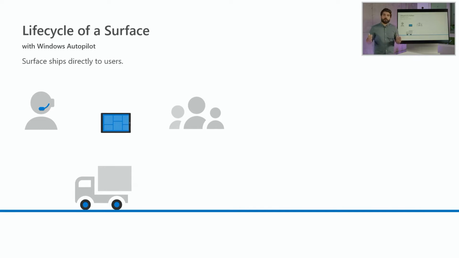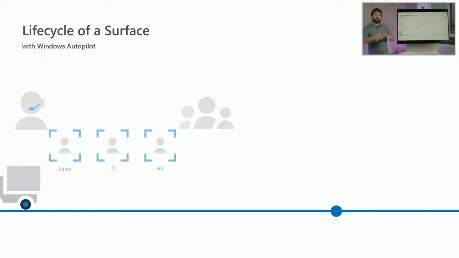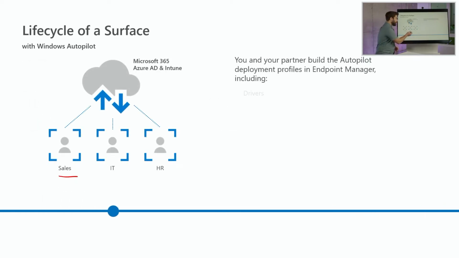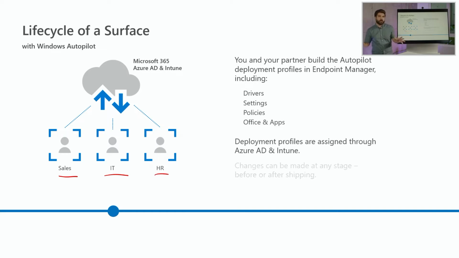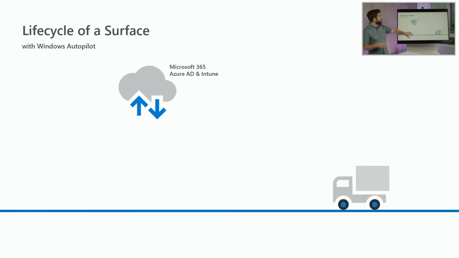From there, we can ship directly to the user. We can also ship to you if you prefer, if you want to have them in-house and then divvy them out yourself to your employees, that works, but we can ship directly to the end users within your organization. So everyone, no matter if they are sales, if they're IT, if they're HR, whatever their type of position within the organization, their experience when it comes to deploying their device will be different because you can, with those deployment profiles, again, set specifications for each individual for each type of role. We can get these sent straight to the end user.